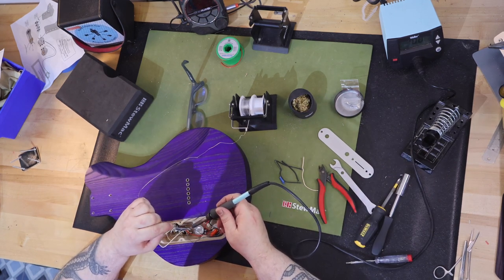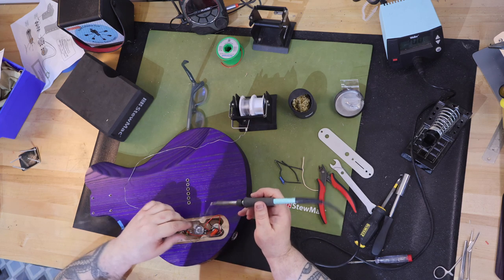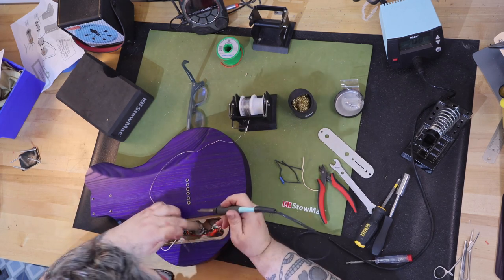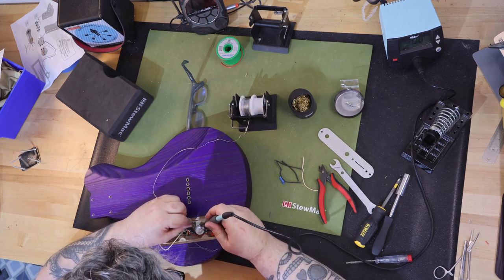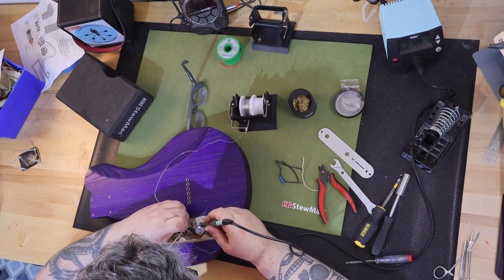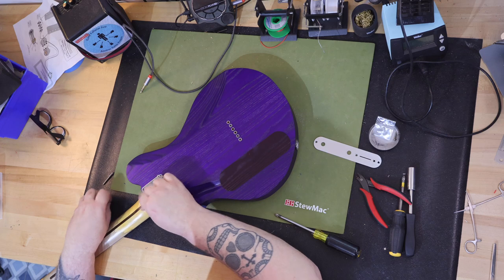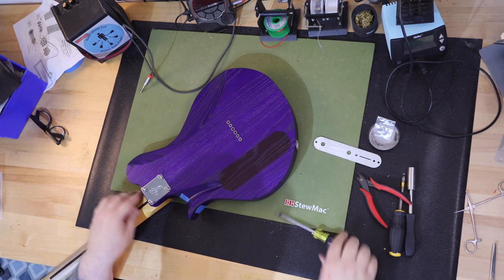A few observations. I absolutely love the contours of this guitar body. It makes it an easy instrument to play. Christian has added new features to the design that I appreciate, like magnets embedded in the control cavity and cover, as well as a carve-out that allows you to easily lift the cover off the back of the guitar. The look of this guitar with the contours and the damn color just makes for a very striking looking guitar that I'm very proud is mine. I sent a picture to my dad via text and he said he wishes he played guitar because this one would be perfect for him.